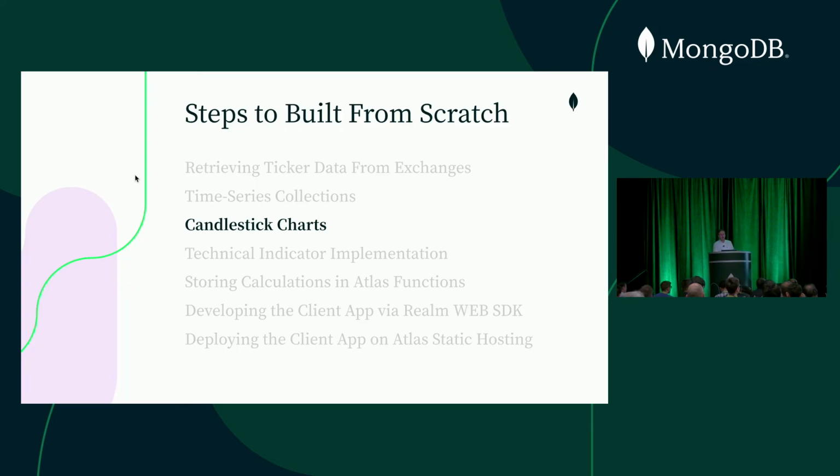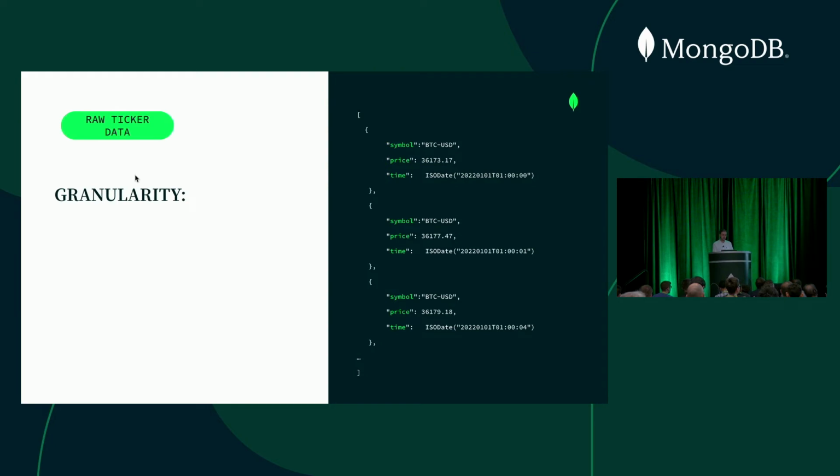So now, I will explain how I generate the candlestick charts. Here you see example data. Basically, for every 5 seconds, we have records, we have events, okay? And our granularity is second-based. But most of the time, financial analysts use data with different time resolutions, okay? It could be minute-based, hour-based, month-based, year-based. The reason is that instead of focusing on a short time range, they would like to see the trend.